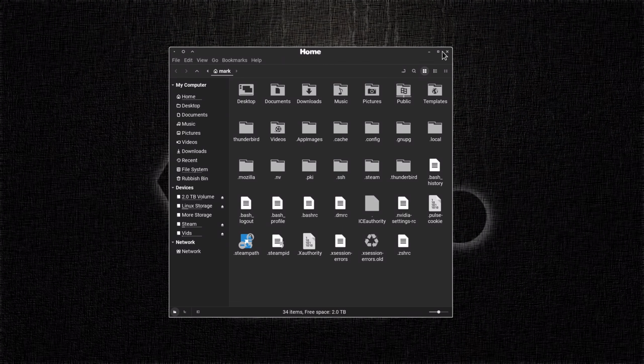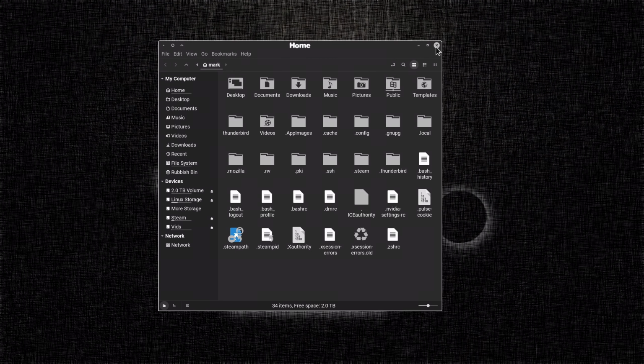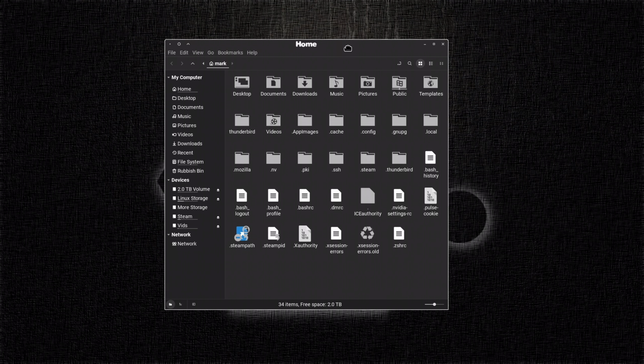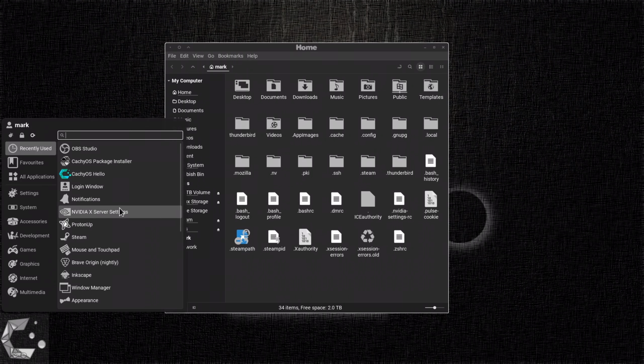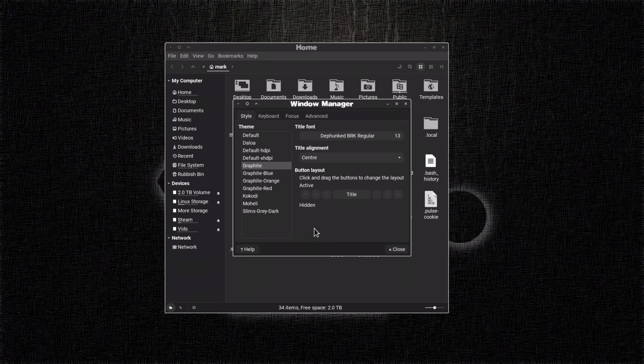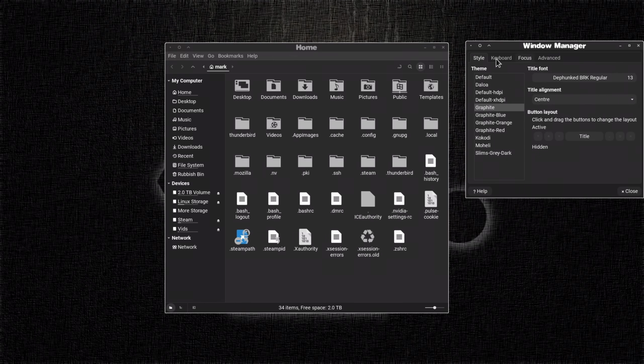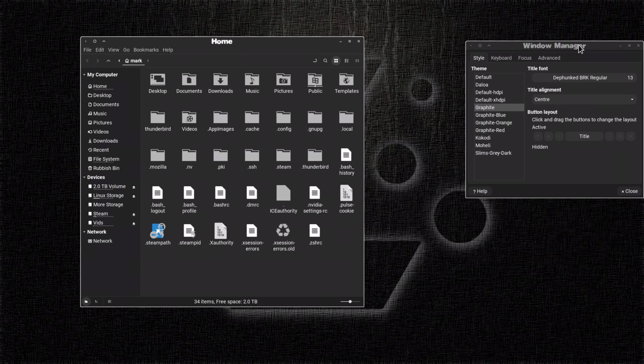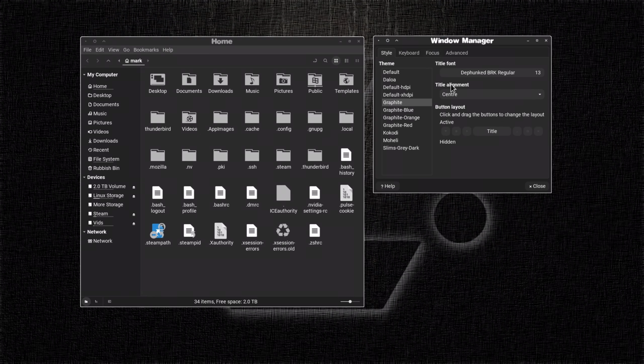So I've got my theme on in. I've updated this theme, actually, the border around the outside, with Orcus's first one, if I can find the window manager. Yep, Graphite was his first. Vince, whatever his name is, who made the Orcus theme, before that he made Graphite. So I thought, I'll take out the window manager and muck around with them, and that's what I've done basically. So I go to Graphite Red now.